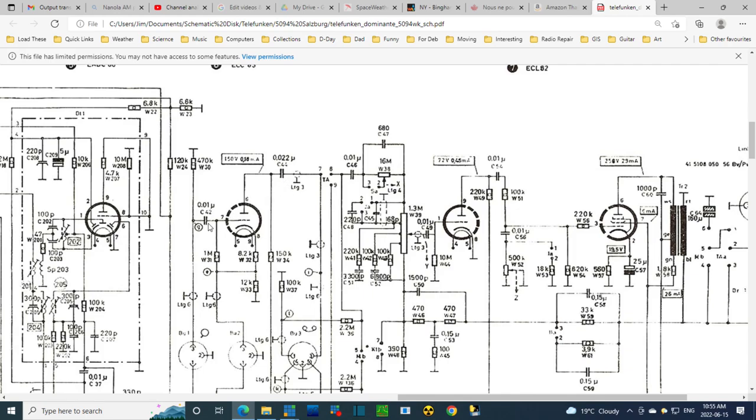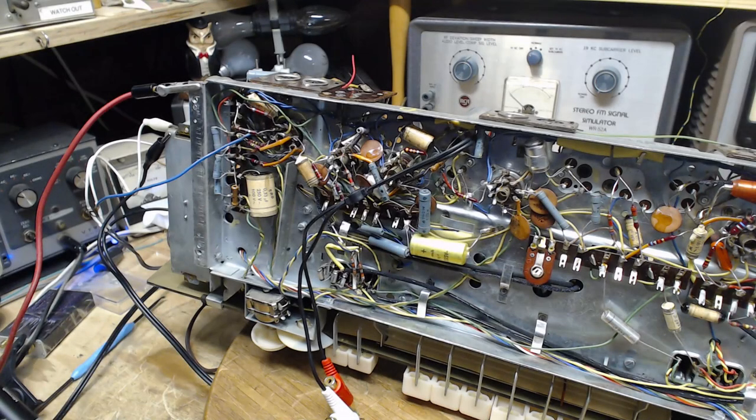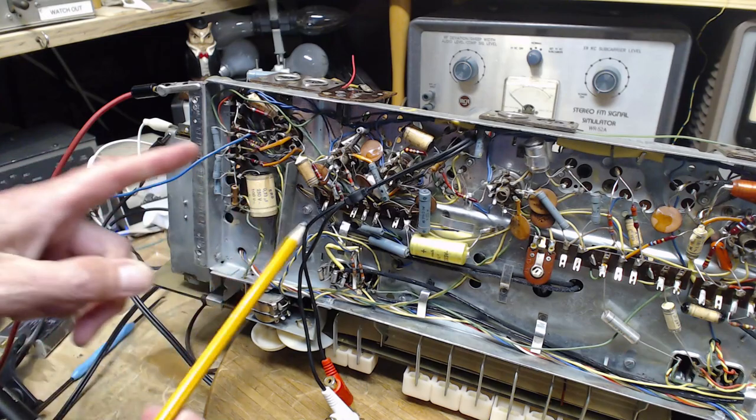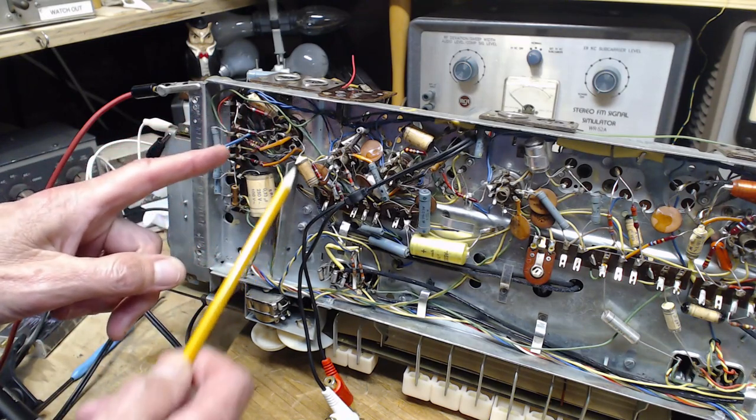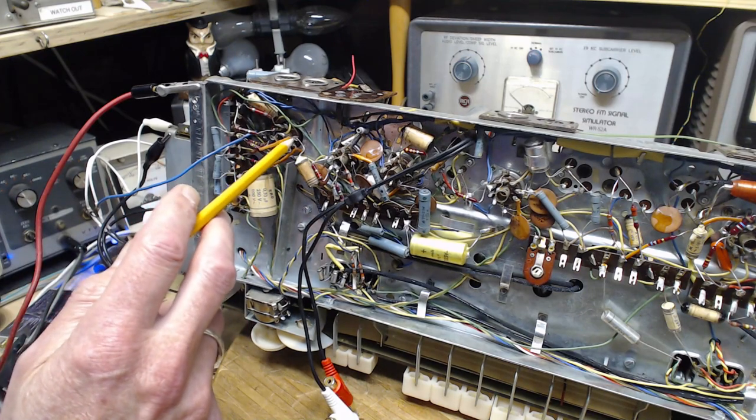So the capacitor I can see must be this one. It is a 0.01. This one's hidden underneath. These two. Okay, let's go underneath. Two 0.022 capacitors. Well, there's only two capacitors, only this one and this one. This is on pin number one.